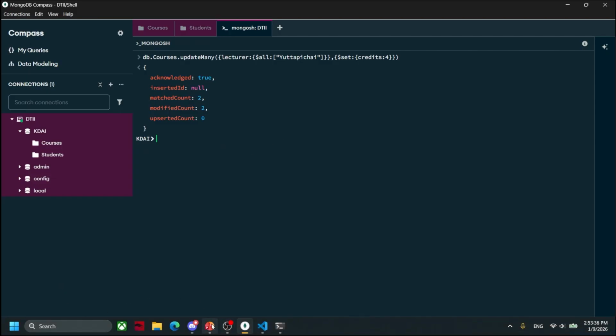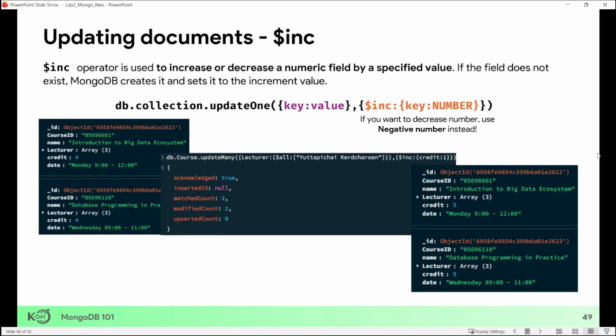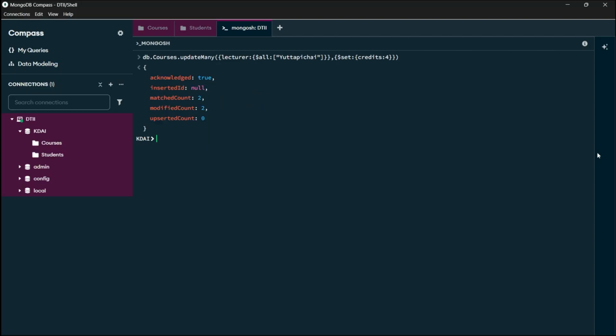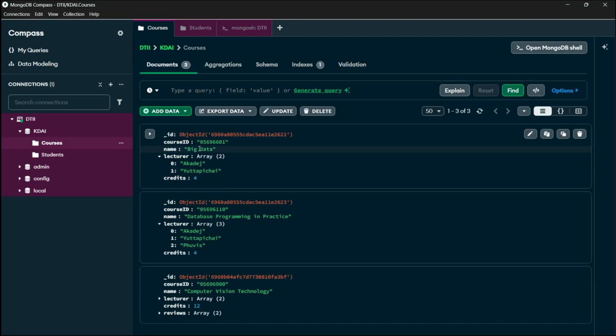Okay, we will go to the next concept. Now the next operator is inc, or increment, used to increase or decrease a numeric field by a specific value. If the field does not exist, MongoDB will create it and set it to the increment value. Now we have credit 4 for big data and database programming in this course.